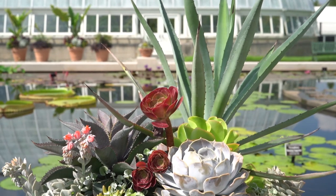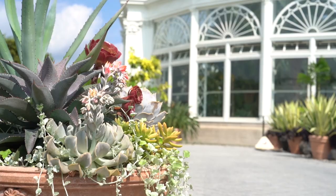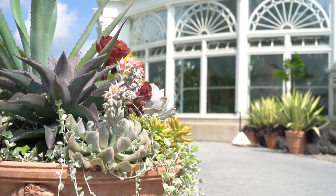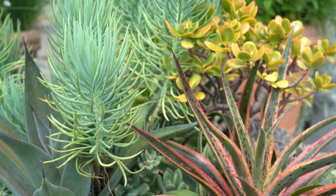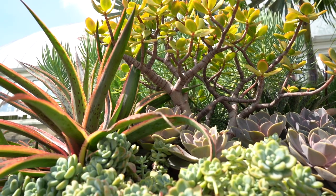Picking up the greens, reds, and grays, the color scheme continues to containers of succulents that are placed on the edge of the pools. So many of the plants outside this summer reflect the diversity of the plants and the living collections that we grow inside the glass house. One thing they all share in common is their love of the full sun in the heat of the New York summer.